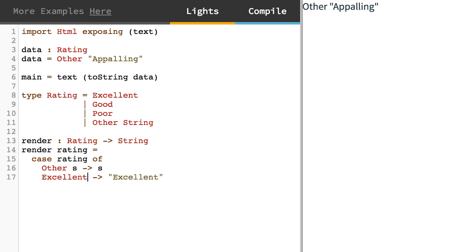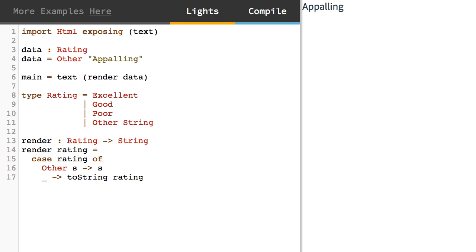But just to make this short, let me add a catch-all clause and just return toString rating. So this render function only does something special in the other case. And now here, instead of toString, I'm going to use render. And now running this again just shows appalling.